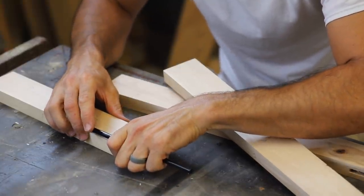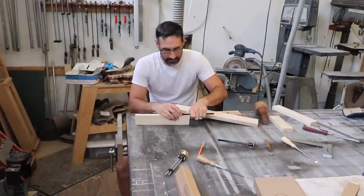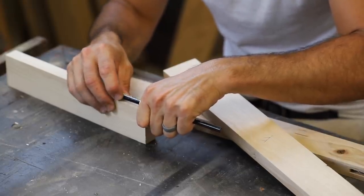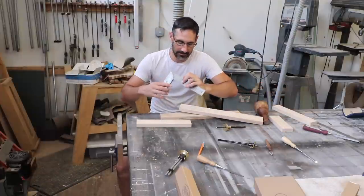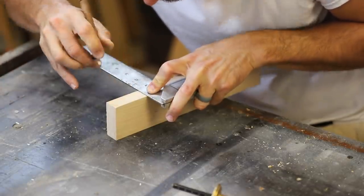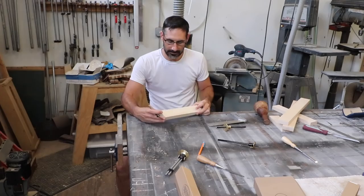All right, so just stay nice and light. Pressure into the workpiece. Okay, that's one. And now I'll reference off of this face here. Another, starting light and then going deeper once you've got it scored. And then I'll transfer these from the reference side with the square. So we got that all marked out.